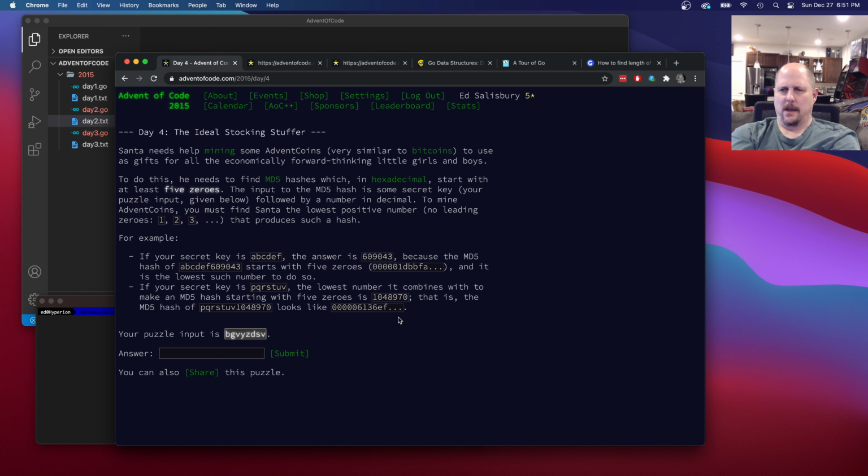Your secret key is ABCDEF. The answer is 609043. It's the MD5 hash. Starts with 5 zeros. But is there only one?